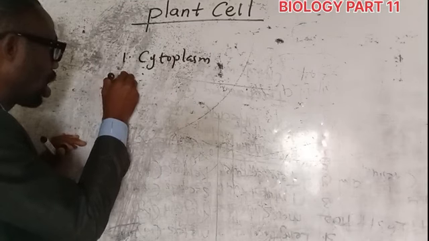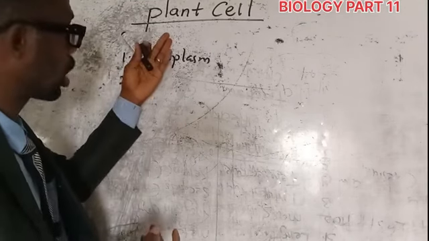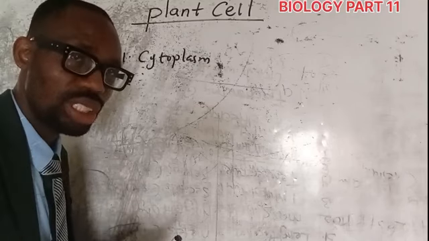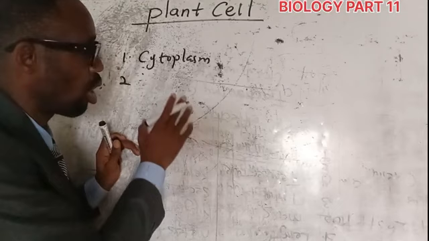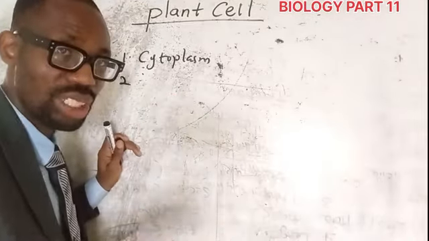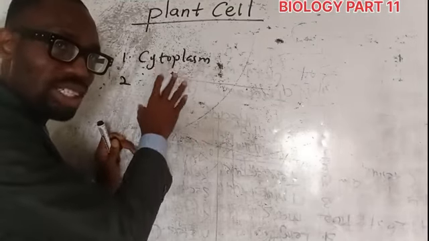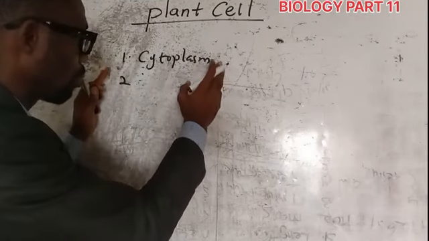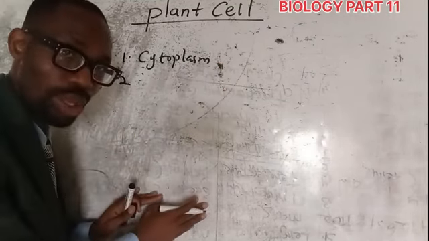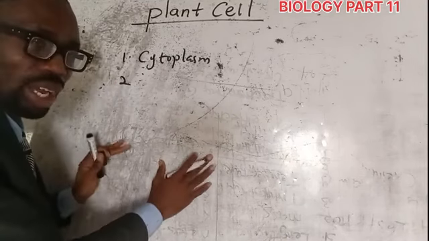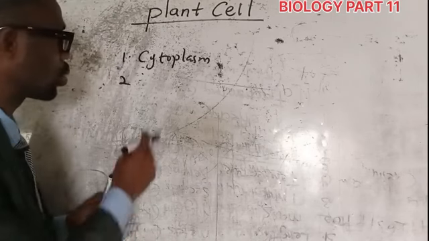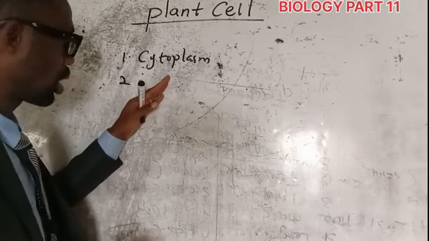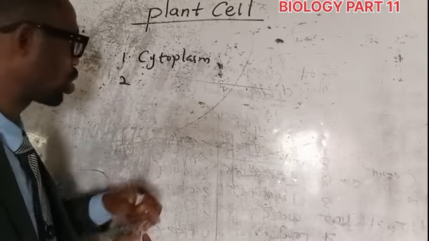Another difference, you want to use that because when we look at cell component and structure, everything you have in animal cell is also what you have in plant cell. But the major differences are what I'm trying to highlight. Then after this, I'm going to give you a well-labeled diagram of the plant cell, and then give you a tabular difference between plant cell and animal cell. So the cytoplasm is one of the cell components that you can use to differentiate them.